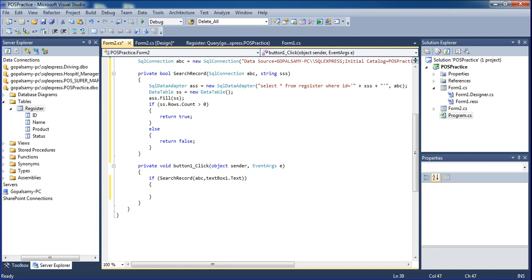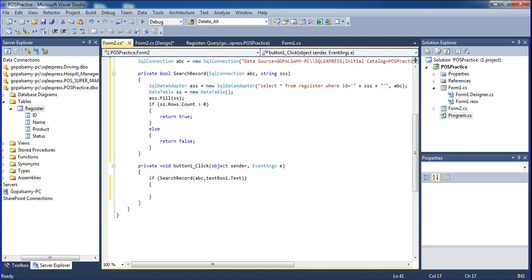Now you will understand. So the text box 1 dot text, so that is the string. So that string value and then connection. This string value called to this place, and then this place goes to here. So here I declare fifth record, means that fifth record of all the records we will get. Okay, like this it will be a function.